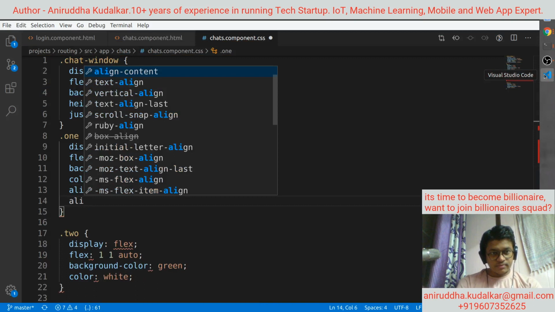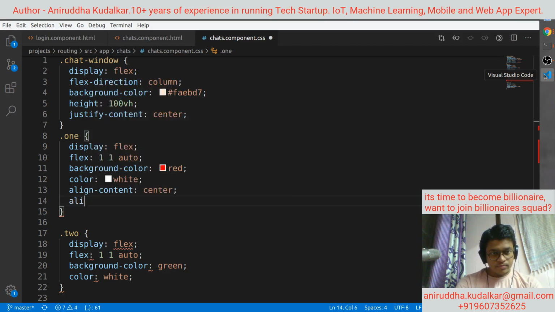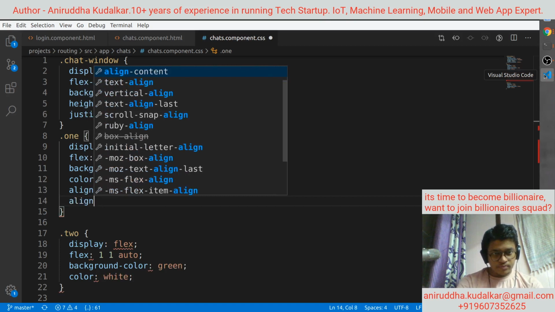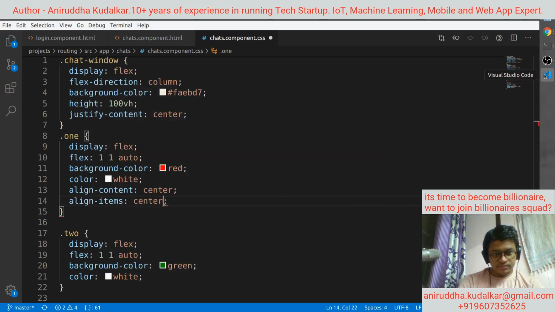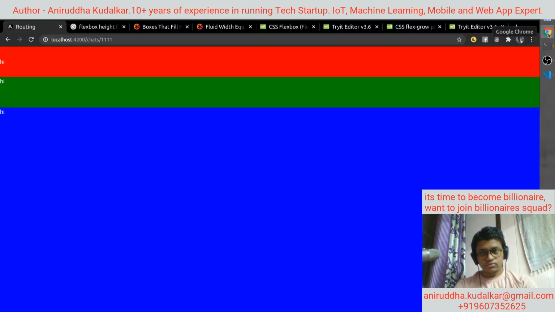Align items, center. Can you see it is coming at center?